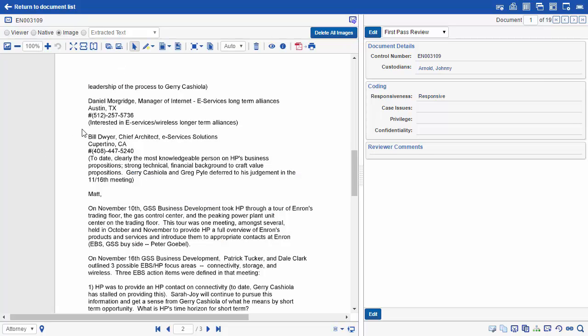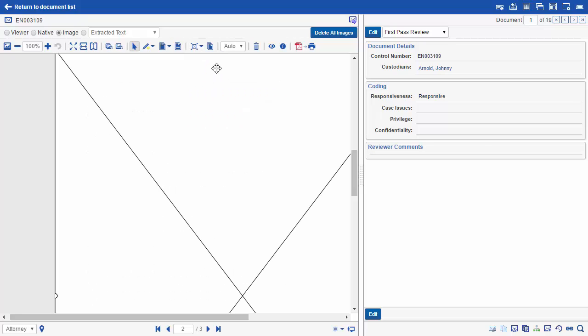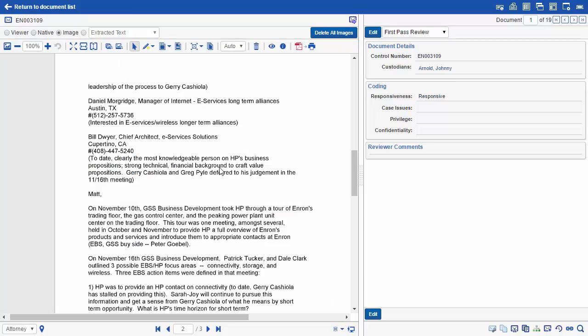And then for a full page redaction, you just simply click the full page option here. So all I have to do is choose the type of redaction that I want to do a full page redaction on. Let's choose a cross redaction, let's say. And it just instantly redacts away the entire page with the redaction that I chose. Let's go ahead and delete that one as well. Let's go to the next document.